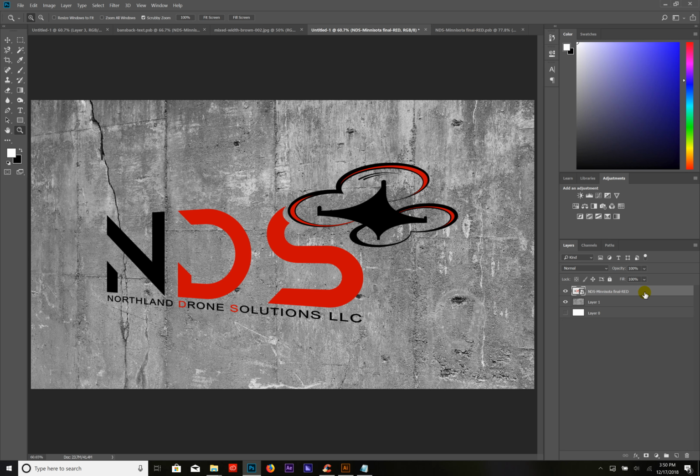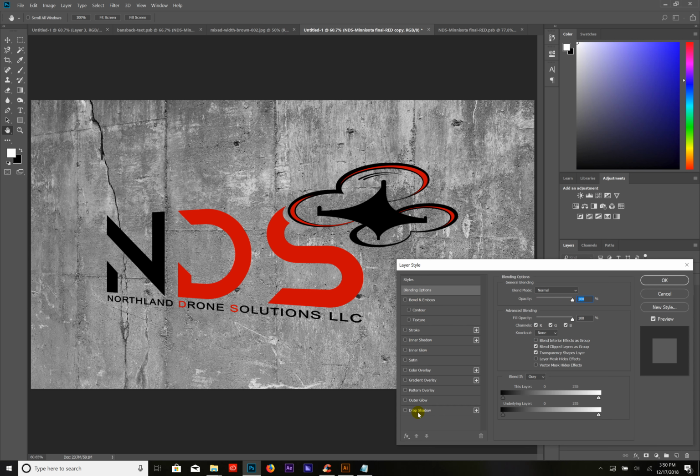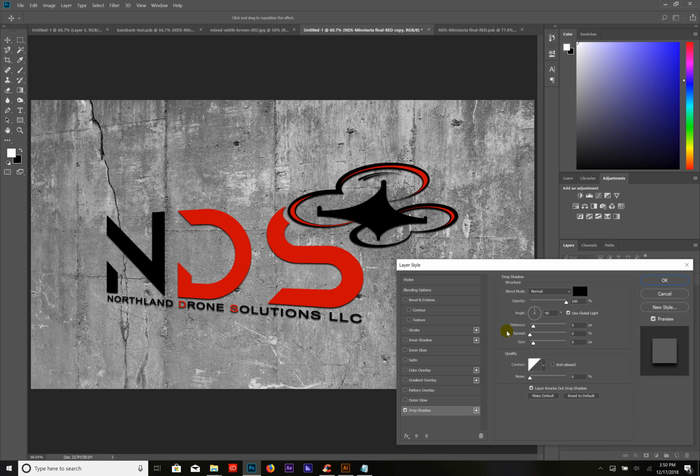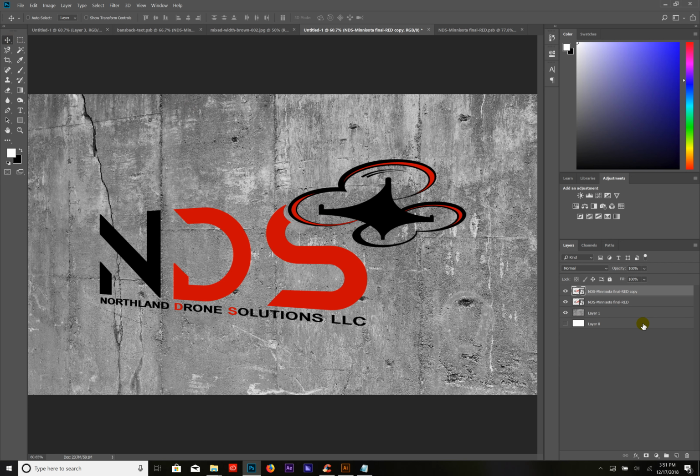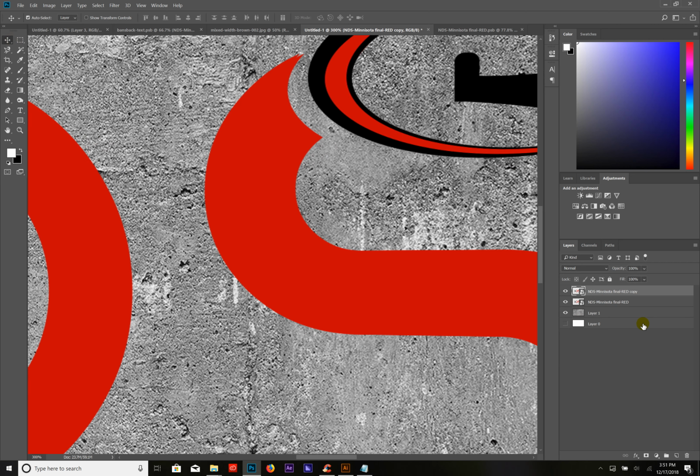So first thing we want to do is we actually want to copy this layer a couple of times. The first time, what we're going to do is bring it in. We're actually going to give it a bit of a drop shadow. Okay, we want to keep the distance low. To be honest with you, I'm not even sure if we want a drop shadow on that yet, but what we do want to do is scoot it over just a little bit. Maybe not that much. You might want to zoom in just to see how far you're moving it over. You can see by the edges right up here at the top. So you don't want to move it too much.